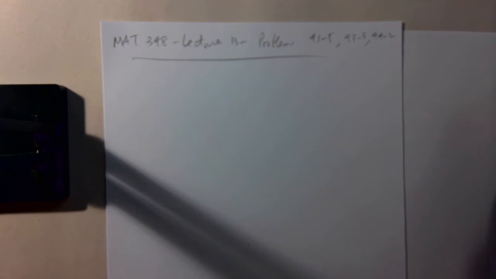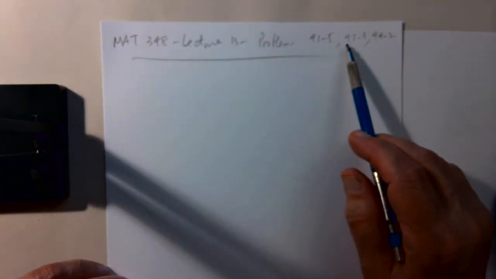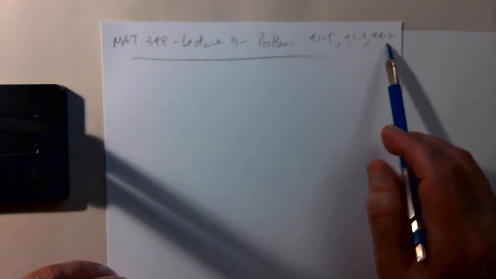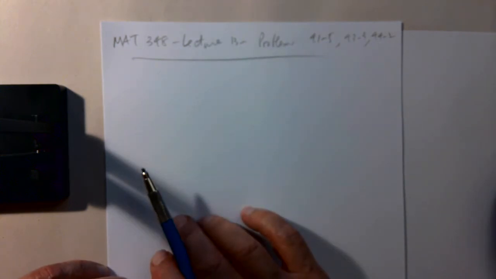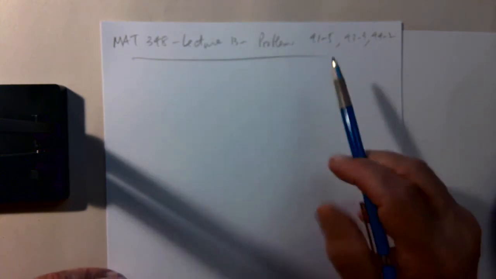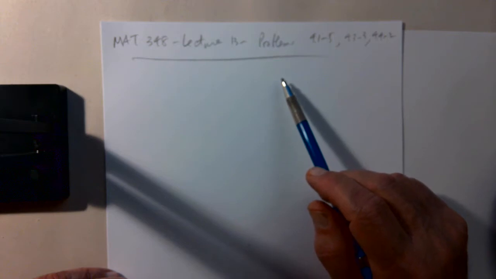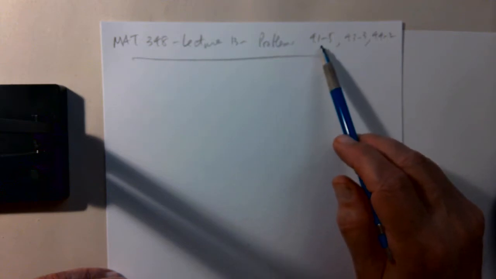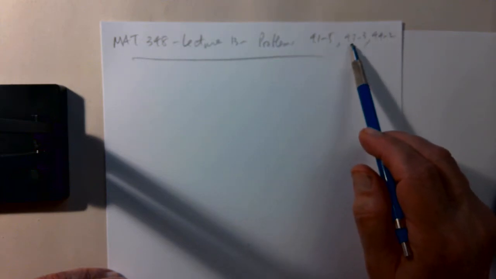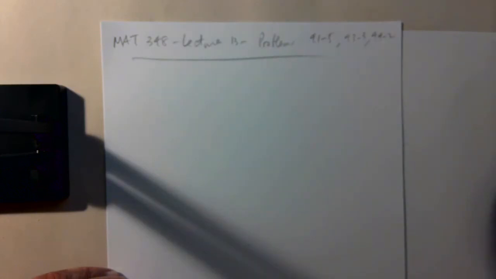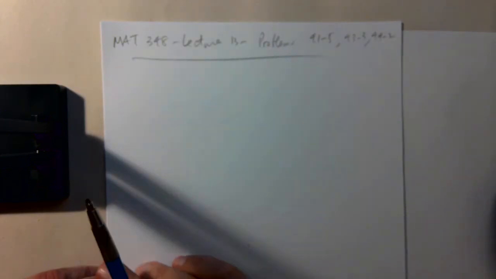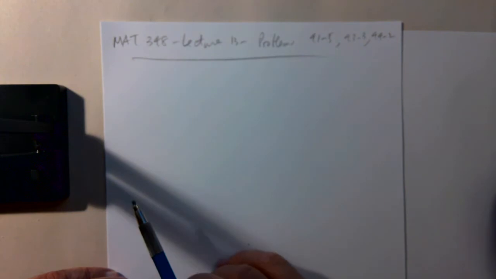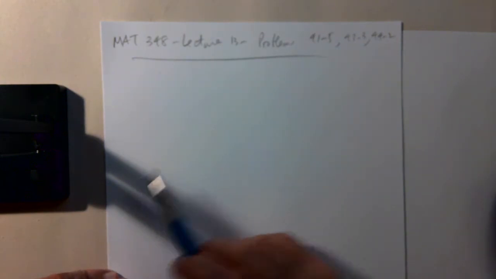So this talk is on 3 connected problems from the homework, 4.15, 4.33, and 4.42. It's all the same problem, but we solve it differently: graphically, algebraically, and using simplex tableaus. So what is the problem?